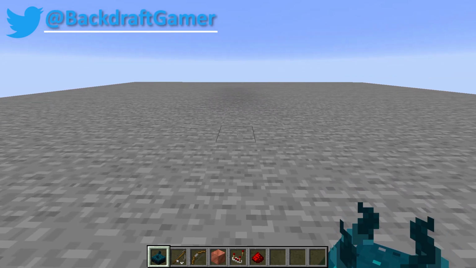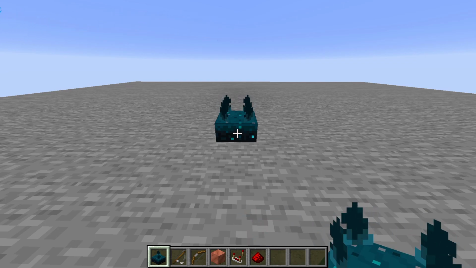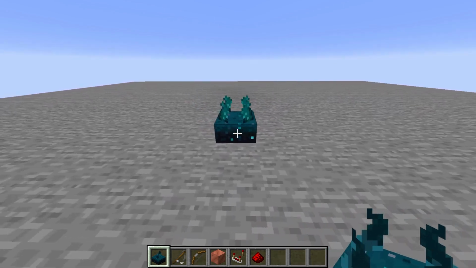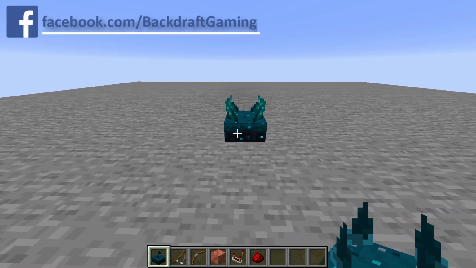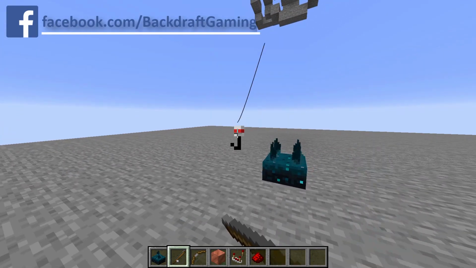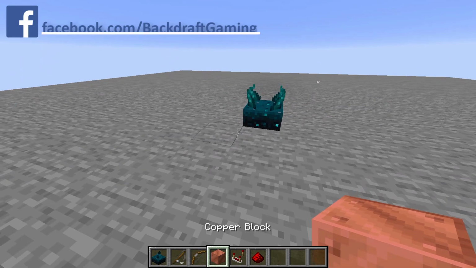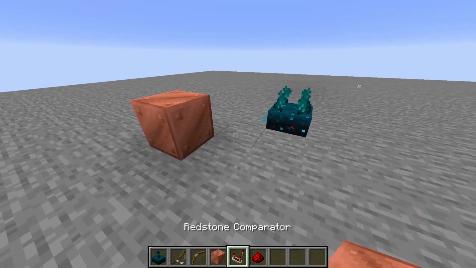If you're not familiar with how the new Sculk Sensor is supposed to work, here is the 30-second crash course. The Sculk Sensor is a new redstone block that will wirelessly detect things that happen in the world around it. So for example, if I walk back and forth, you can see that the Sculk Sensor activates. I can jump up and down, I can cast a fishing rod or reel it back in, I can shoot a bow, I can place a block. All of these actions are picked up by the Sculk Sensor.